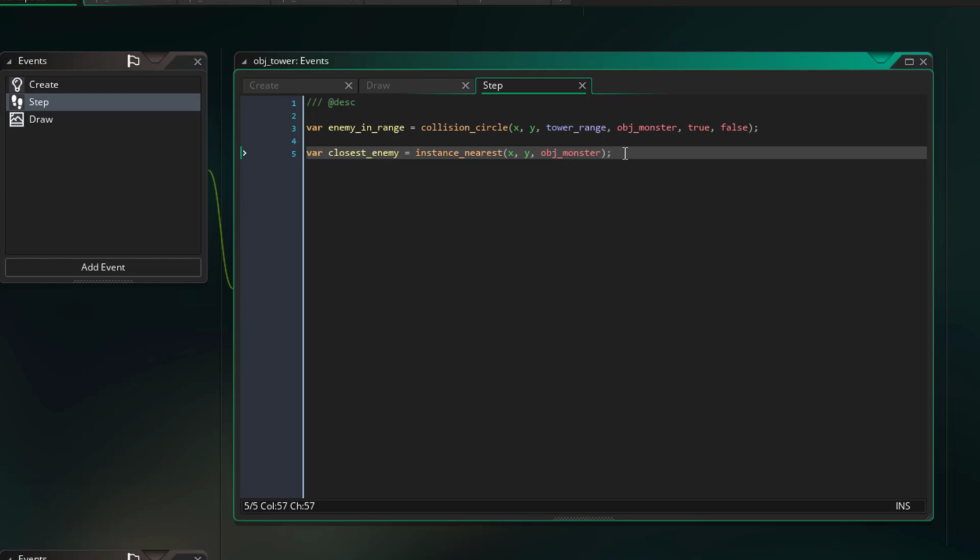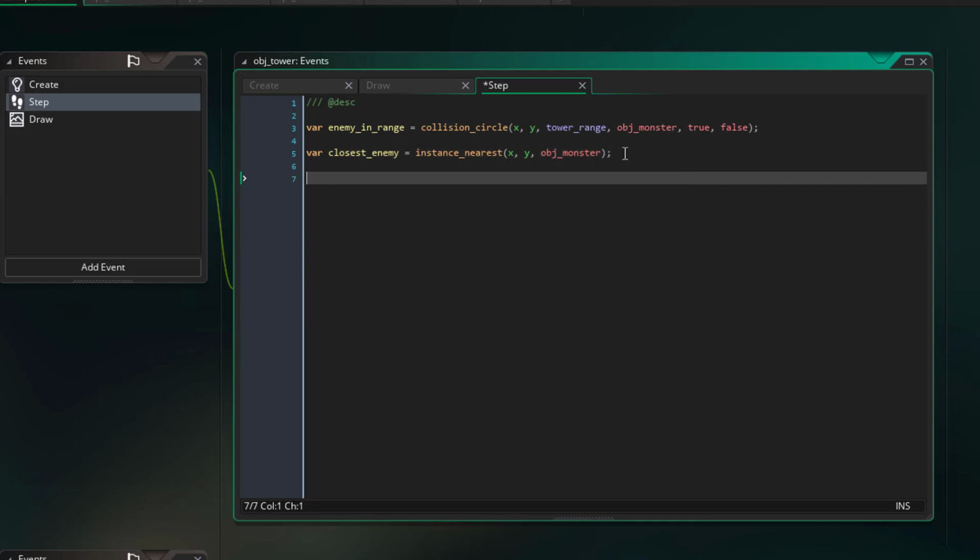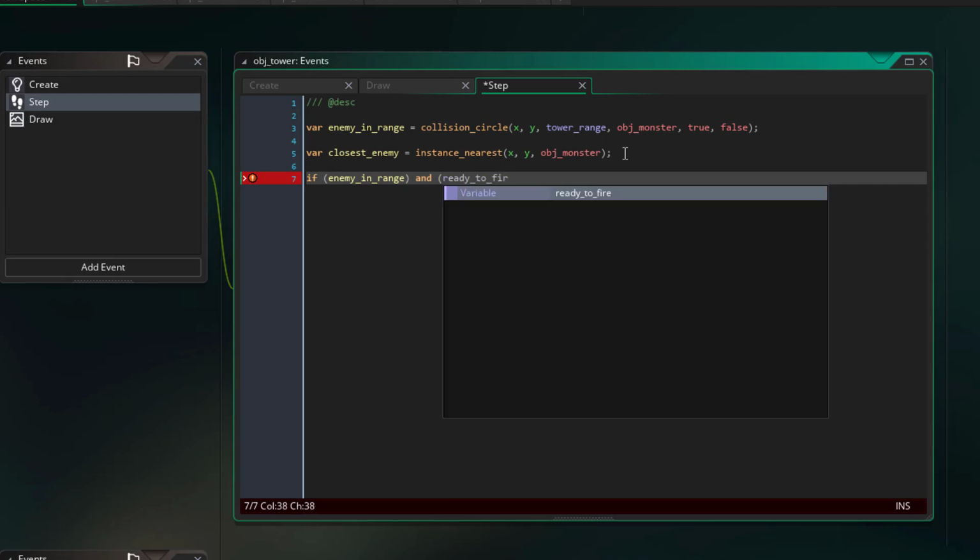So now we want to know if there's an enemy in range and we are ready to fire, then we want to fire a bullet. So that's going to be in an if statement with those two conditions. If enemy in range and, what else was it? And ready to fire. Is that what I called it?